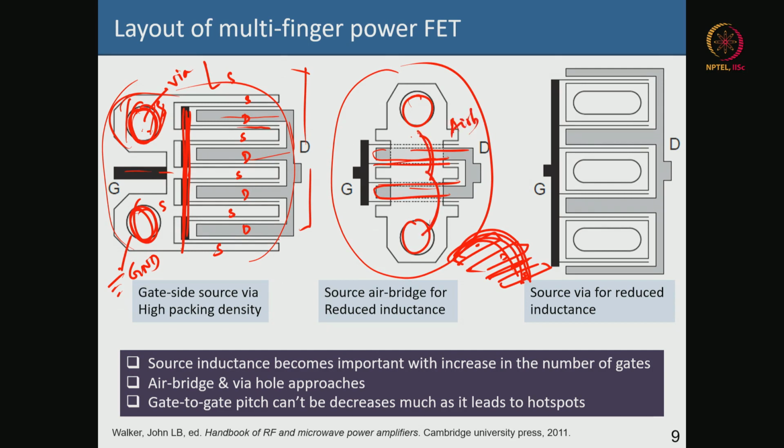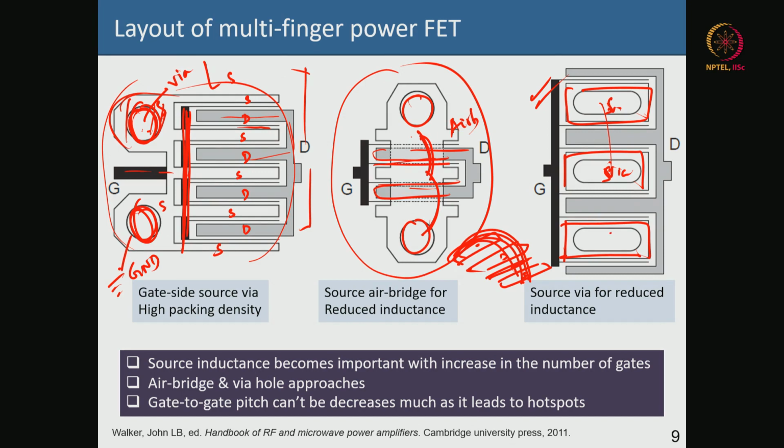So, the source will jump here. This is actually good for reduced inductance because you have a via hole and you have an air bridge here. This structure has no air bridge, this is your source, this is your source, all the source should be connected together to the ground, they are connected by the via, this is all via, which means there is a hole in the substrate through which the metal on the top is metallically shorting to the metal below in a plane, in a metal, nickel or copper or whatever in the metal below. So, that metallic short is creating a reduced source inductance, and you do not need air bridge because all the source is grounded to the bottom.